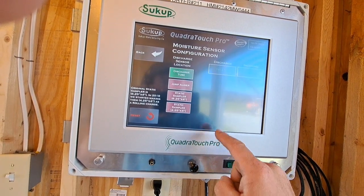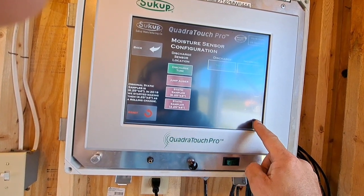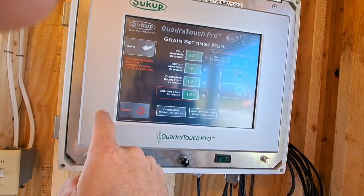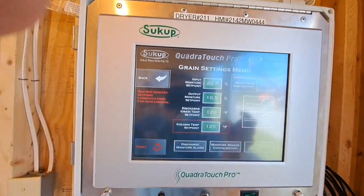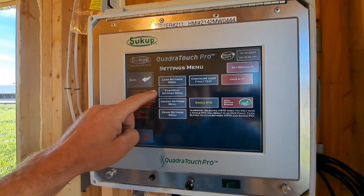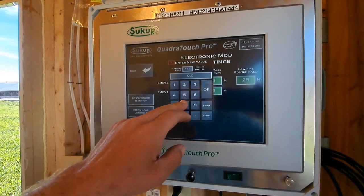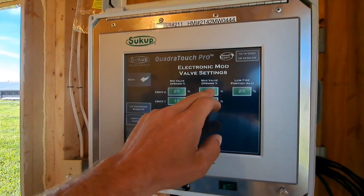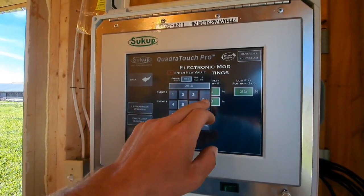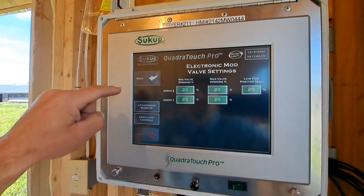And moisture sensor configuration. We need to make sure that's set up the way it's supposed to be. We're going to set that to 2-minute average. Okay, now to start with, we're going to set our min and max mod valve settings to 25% because we need to calibrate the mod valves because they are not always calibrated from factory.